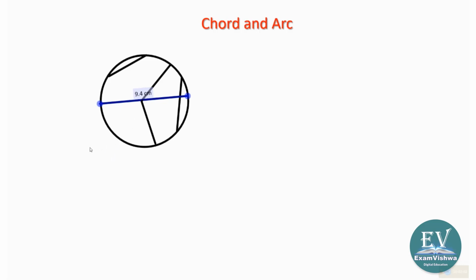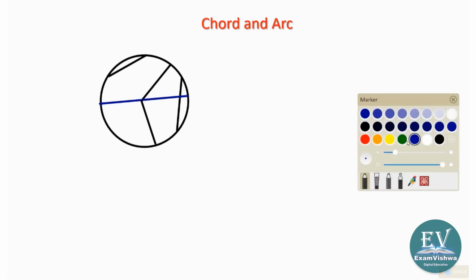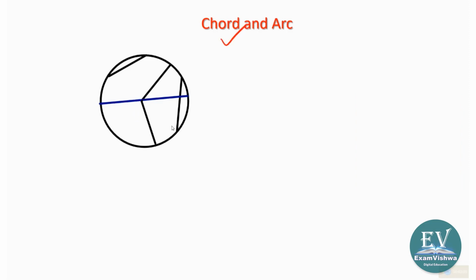2-3 things come into our mind. One is that this is a chord. As it goes through the center of the circle, half of it must be equal to the radius, correct? That means it is double of the radius and it is the diameter. So this particular chord, you should have a clear idea about chord, which will be touching 2 points on the circle, but it can go through the center. That means 2 points and center come together.